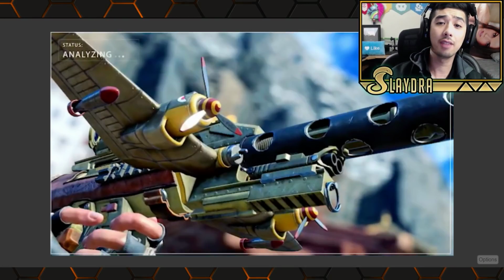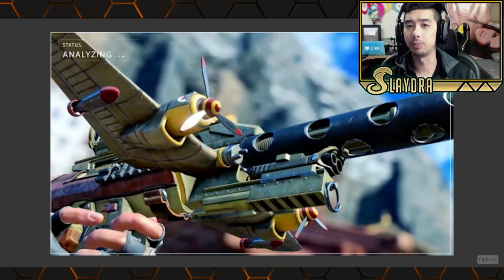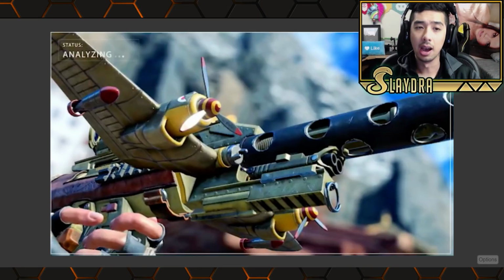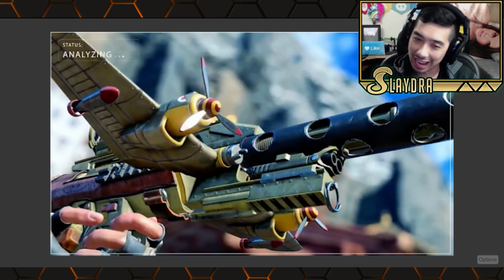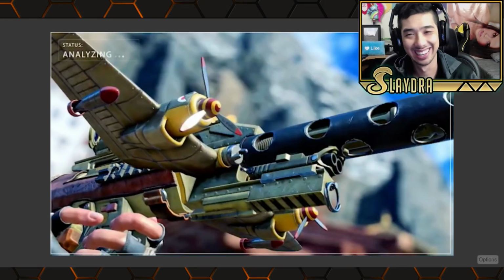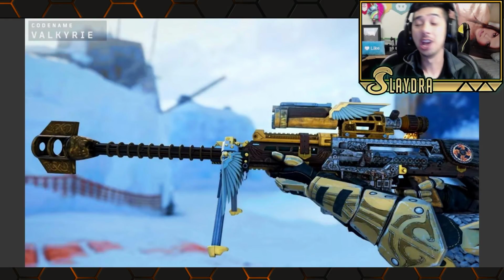And then we actually have a new weapon. These are the weapon variants, by the way. These are not new guns. We already covered the new guns. Apparently there's only 2. But there is a new skin for the Spitfire. While it is one of my favorite guns in the game, I'm just not a fan of this camo. It's an airplane.